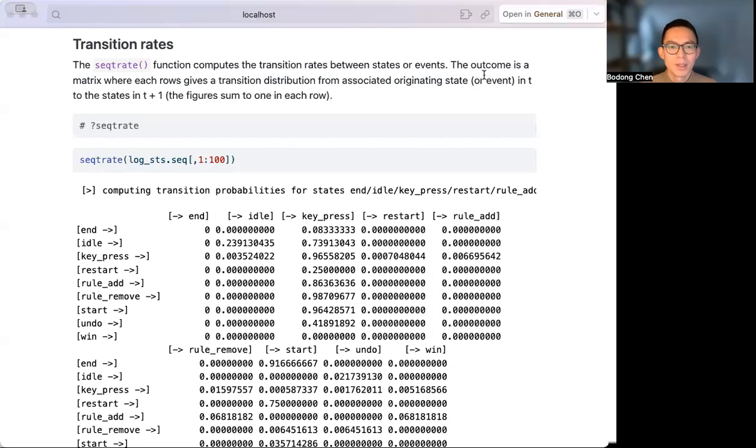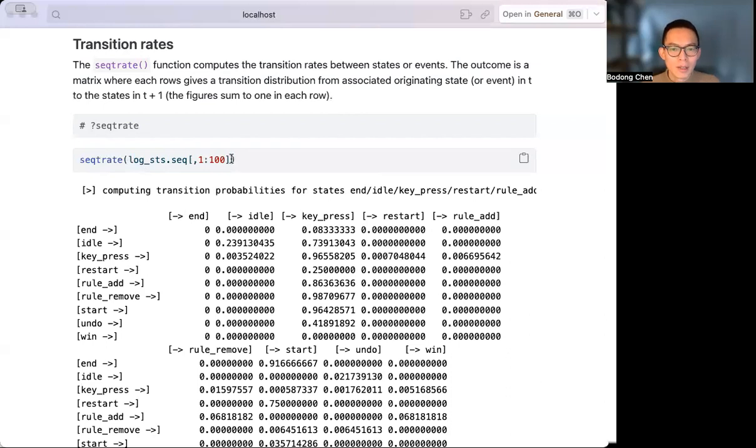And the outcome is a matrix. It's pretty straightforward because you are moving from one state to another, and the matrix captures how you're moving across different states. The distribution of how this transition happens, from t to t plus 1, is summarized in this table.